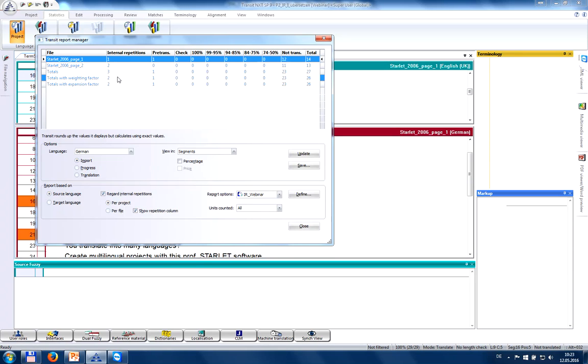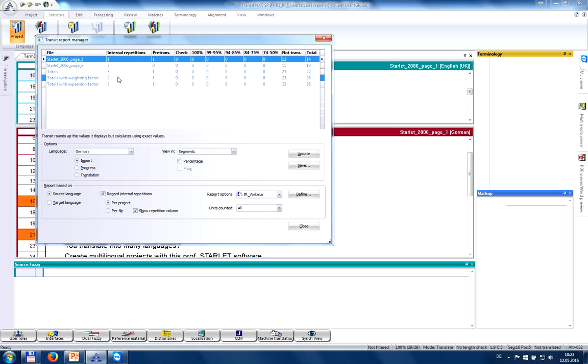And since I have given 50% of the count to an internal repetition, there should be 3 internal repetitions counted with 0.5 with this weighting factor.